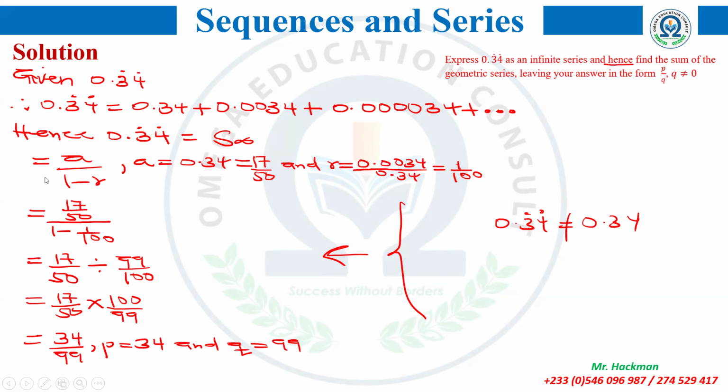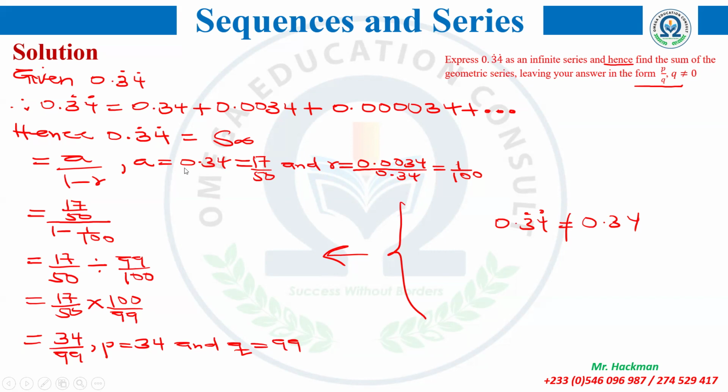So in this case, this is what we have. You put the formula. The formula requires that I will need my A and I will need my R. The A will be the first term of the series that we have here, which becomes the first term of the sequence. So A will be equal to 0.34. But I have in mind, per the nature of the question, and I forgot, in every math question, whenever you are asked to leave your answer in a form, underline the form as well. So you should have underlined that one too after reading all the question. These two should have been underlined.